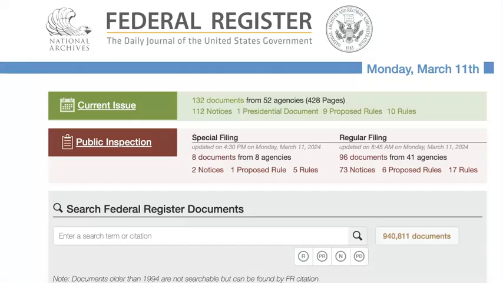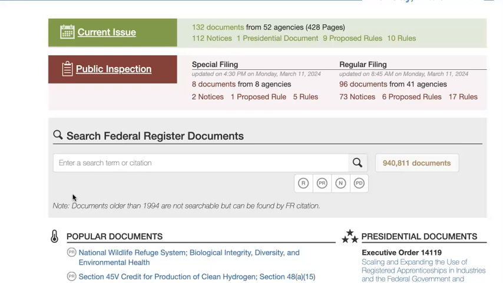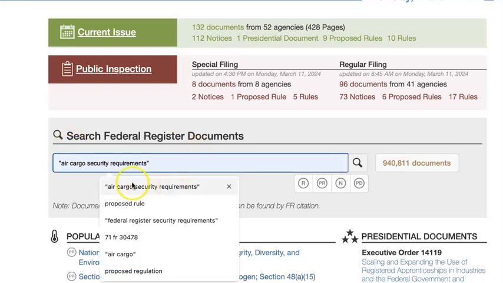Moving to the Federal Register, again, we're looking to that link in our PowerPoint slide. And this, once again, is for those proposed or final rules, right, before the ultimate codification of the Code of Federal Regulations. So if you'll see here under Search Federal Register Documents, I've run a search for air cargo security requirements.